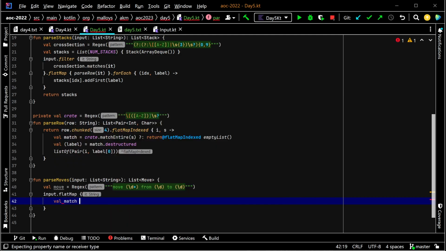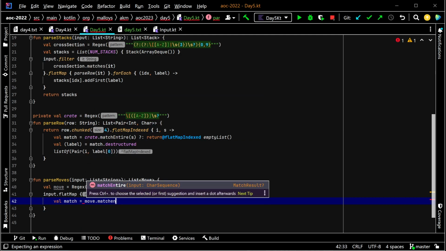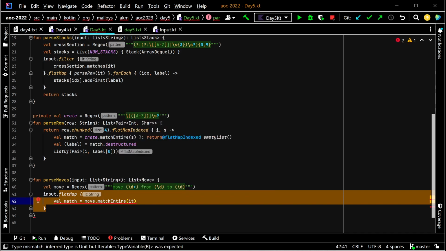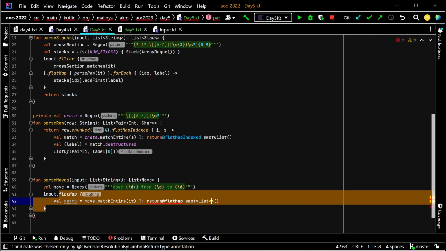Match equals move.match entire of it, or else return to flat map an empty list.